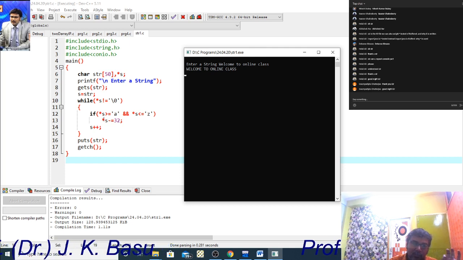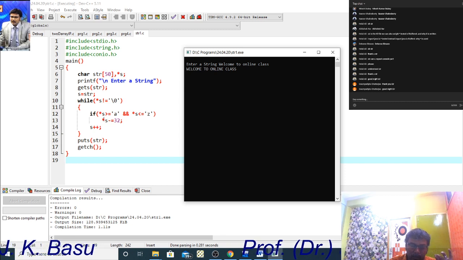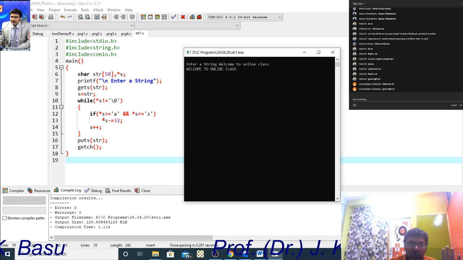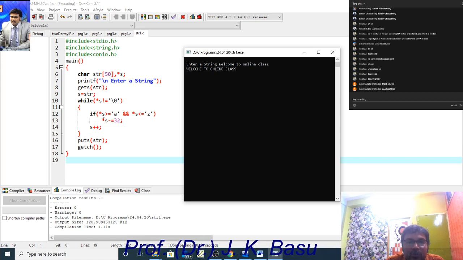So for each and every character, lowercase and uppercase are two different characters in the computer. In the system, on the keyboard, both are not the same, so definitely they will have different numerical values.